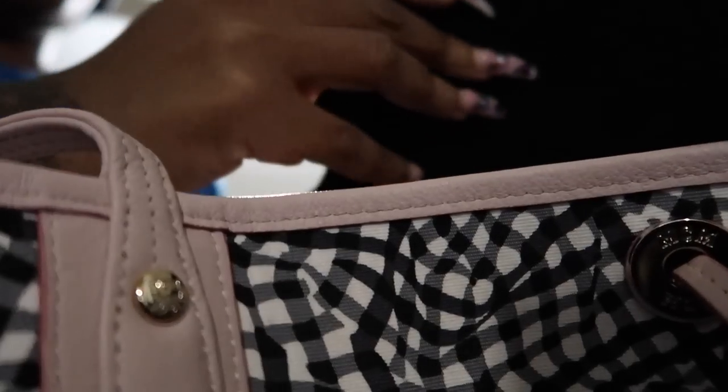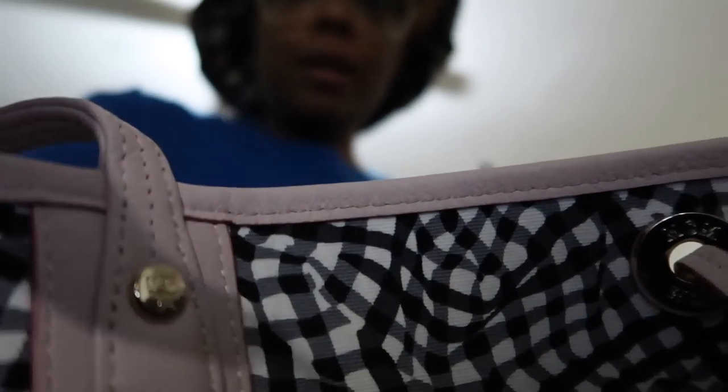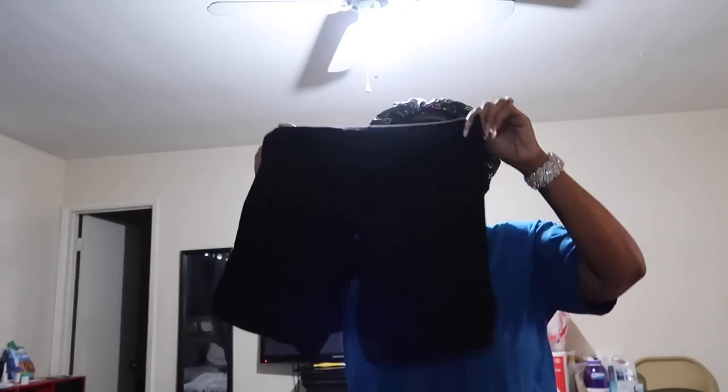My famous Amazon shorts. You get 3 in a pack. I wear these shorts every day during the summer. I need to get more color. They're just plain biking tights, y'all. I wash them. They don't tear, ball, none of that. I only got them right now. I got like 30 pair of black ones, and then I got purple.